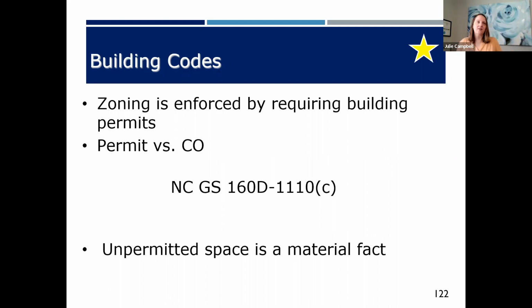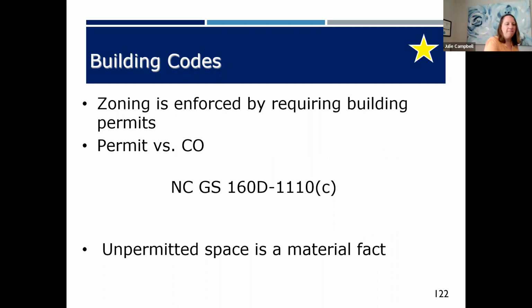This is the point of the class where you guys like to say, do I need a permit to do this? Do I need a permit to do that? Whether or not you need a permit, everything you need to know about permits can be found in the North Carolina General Statute 160D-1110C. Google it, look it up. I'm not here to answer those questions. I'm going to be the source of the source and give you the information you need to go find your answers. I'm a good real estate agent, aren't I? There you go. There's your information.